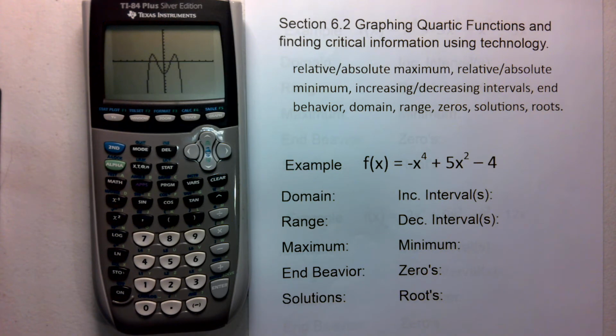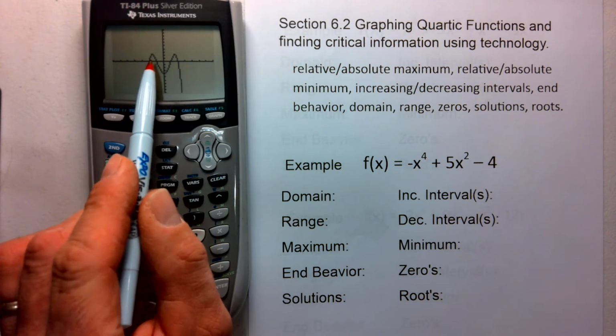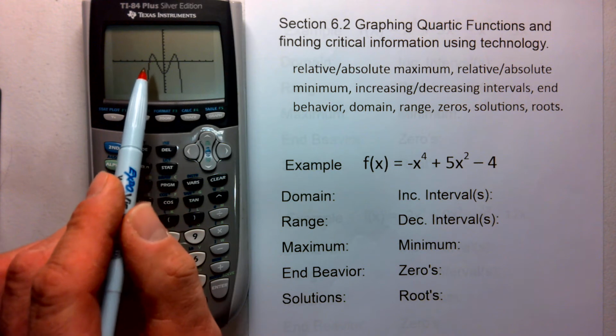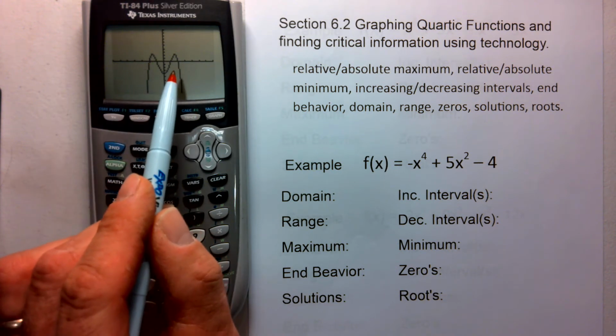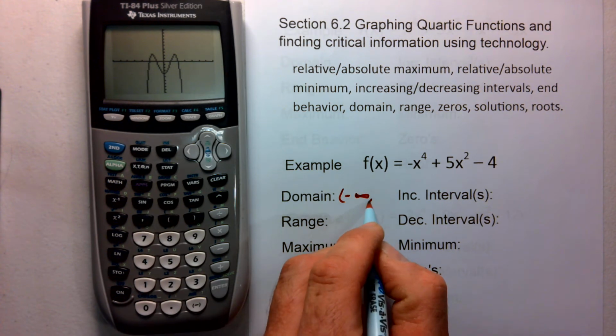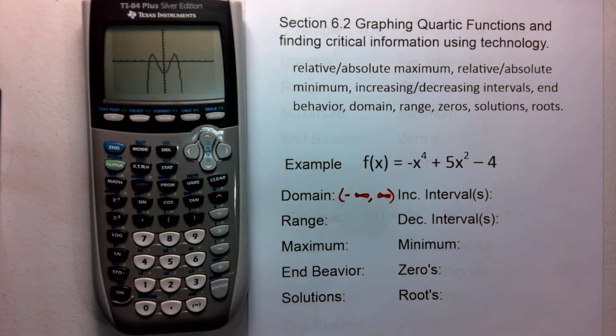We're really interested, though, in what our domain and our range and all these wonderful things are. We'll get more specific as we find these values. So, domain. What do we know about our domain? Domain is the x values. So if I notice here, this graph is continuing to go down, and it's working its way out as well. And then this side is working its way out. So I see that my domain is negative infinity to infinity.